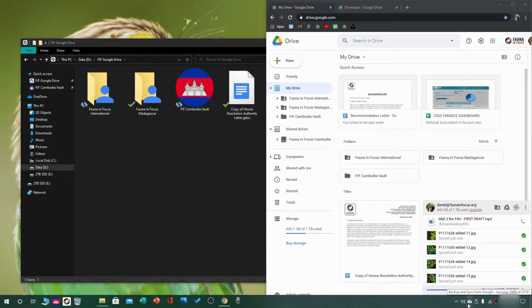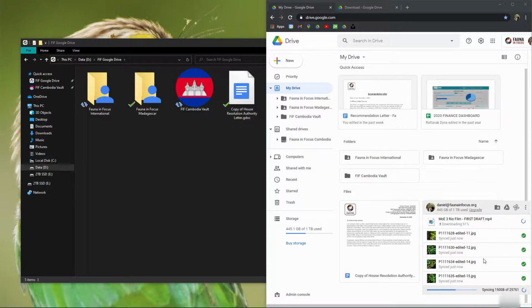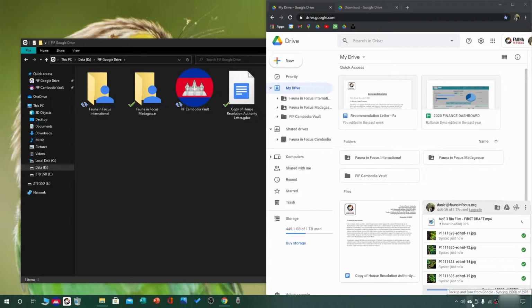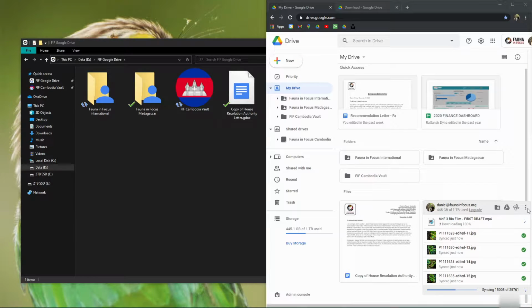a lot of time. So you want to make sure that you're not doing this if you are streaming across a hotspot from your mobile phone, or if you are using a mobile phone SIM card to connect to the internet, if you're using broadband internet rather than Wi-Fi or LAN. And so you can always pause it, so you just literally come here and click the three dots and pause, and it will pause the syncing.